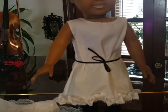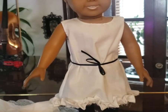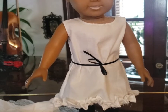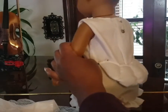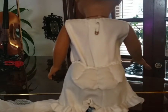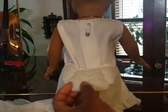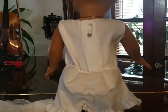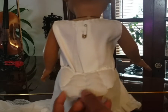Okay, so this is her undergarments. Now, to me, if I'm going to bother and go ahead with historical dress, I might as well make the right undergarments because right undergarments make the shape. So it's kind of important. So we have her bustle pad tied on. I did not finish the bustle pad. And what I mean is that I did not finish the edges. And like I said, I have to decide how finished it needs to be because I'm the only one, except for you all, who are going to really see it. And so it performs its job just like this.